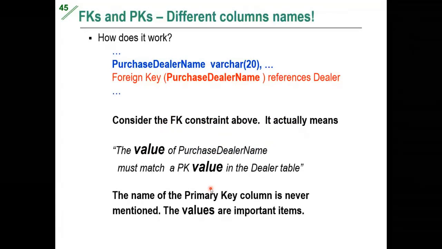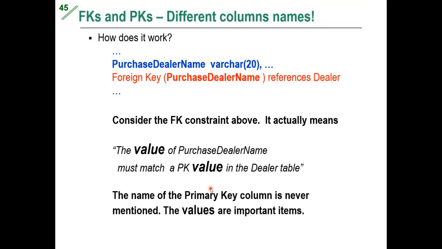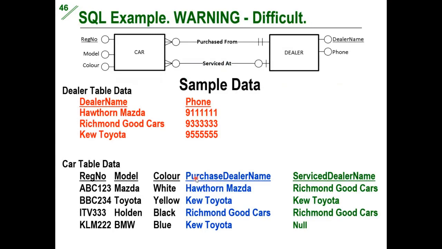So in this slide, I have explained why we can have two different foreign key names. The reason is we are considering only the value, but not the column names. The value inside the column is important, not the name of the column. That is not how Oracle is matching the foreign keys and primary keys. It matches only the values. Now imagine we are trying to populate the table.